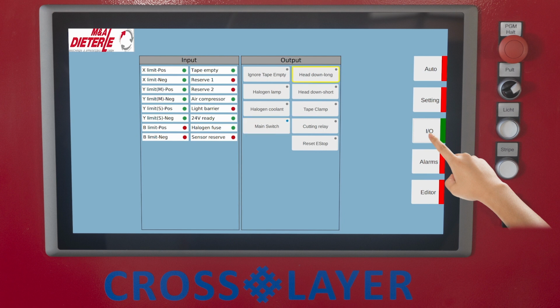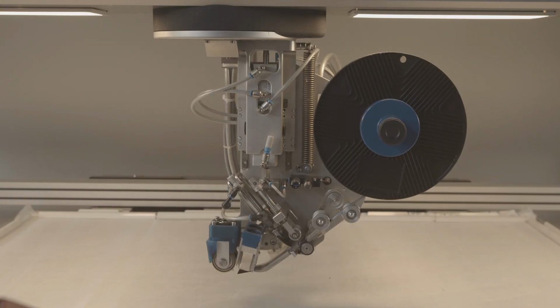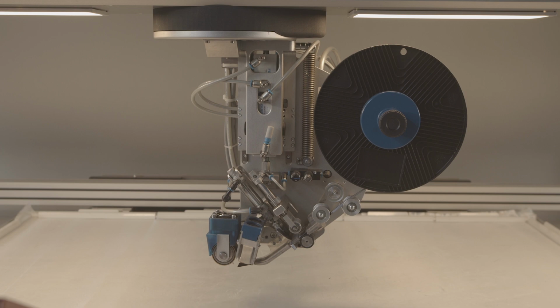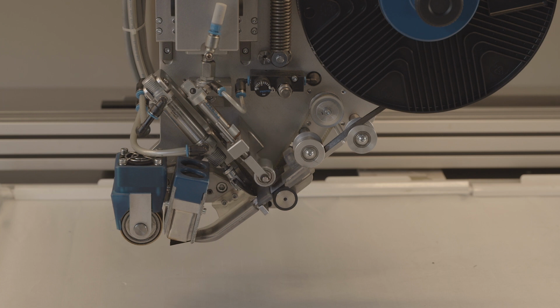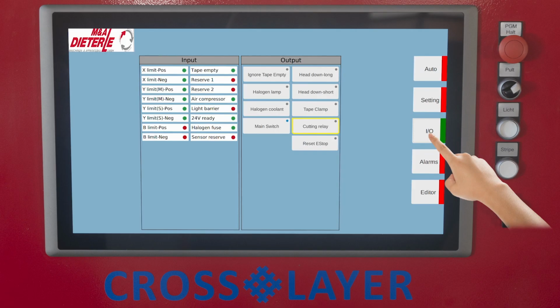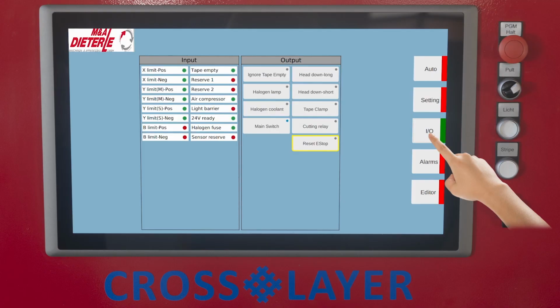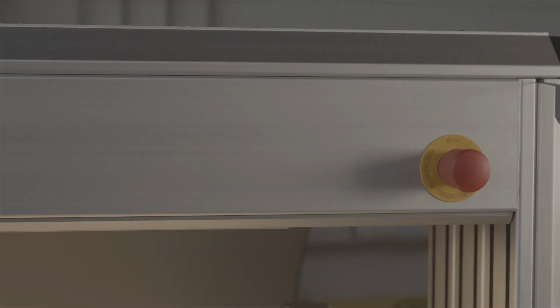Extend or retract the long stroke cylinder for lowering and lifting the tape laying head. Extend or retract the short stroke cylinder for lowering and lifting the tape laying head. Lower or lift the clamping roller of the tape feeder outside of the tape laying process. Cut without tape retraction. Reset or emergency stop. Reactivate the safety relay after being triggered by the light barrier in front of the work area.